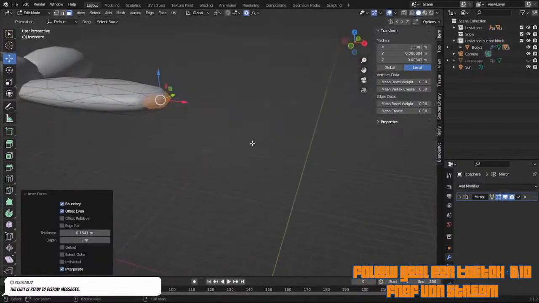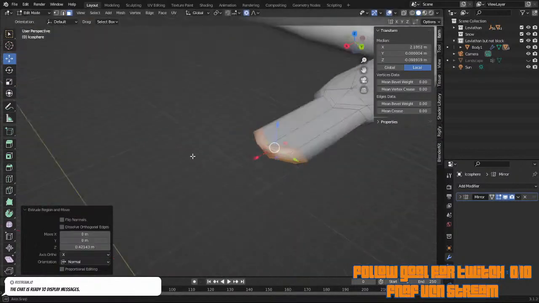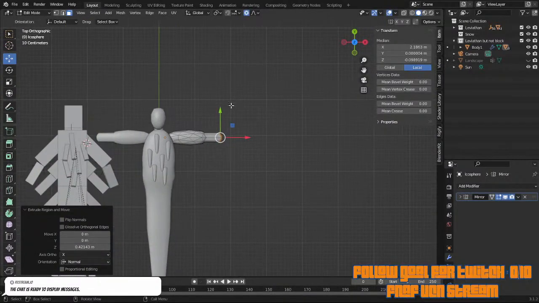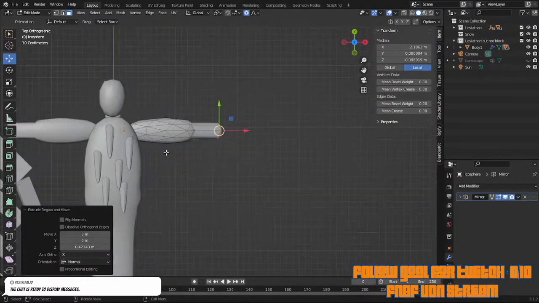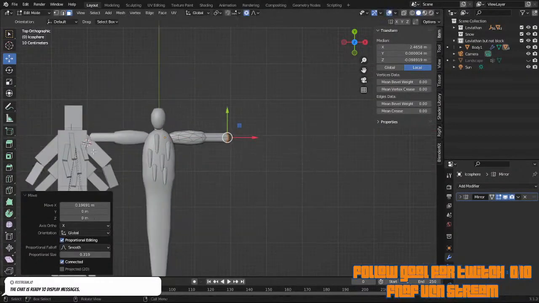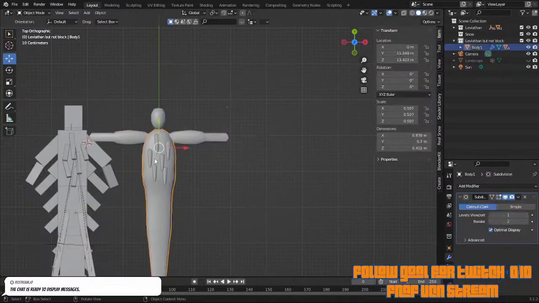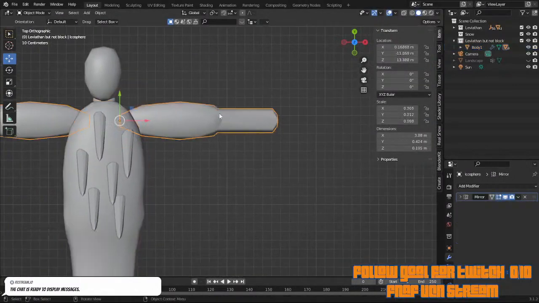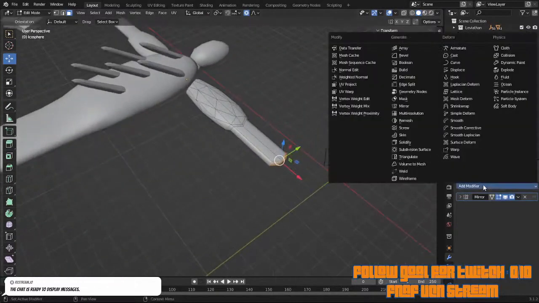Now we do that and then extrude it. Inset faces, that's it. So now we're going to want that to be approximately that length. So let's just move it along the x-axis a little bit more. Alright, yeah, you see there? That's why I wanted to parent stuff, so I can just kind of move the whole thing over there. Alright, cool. So now we have the subdivision surface modifier, I think.